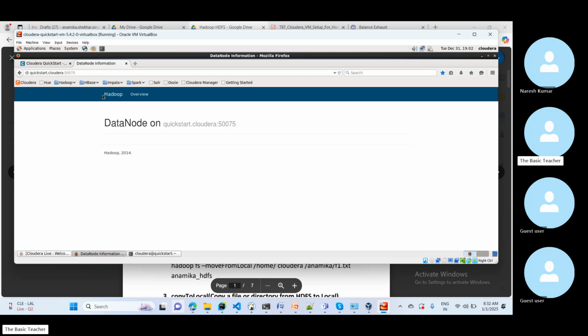So all those details will not be available with the UI, and this is completely Linux based. You have to go and check from there. These will be giving you all the details. You are looking to explore everything from the UI.